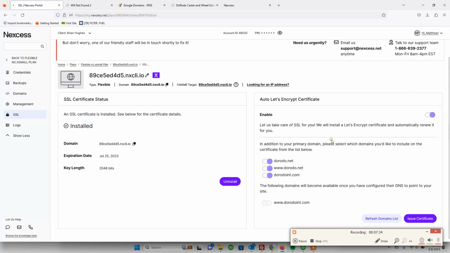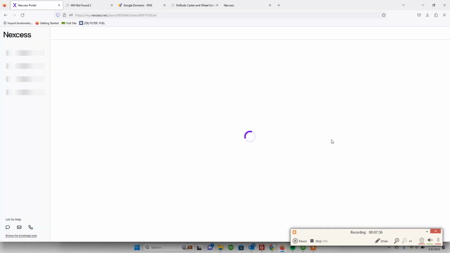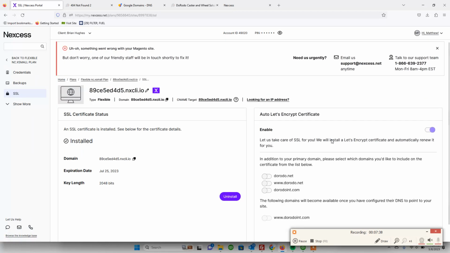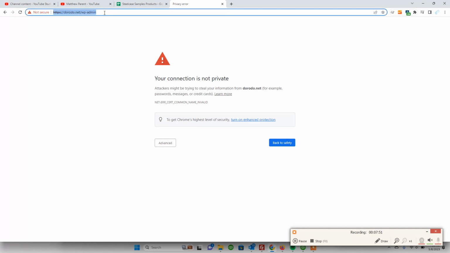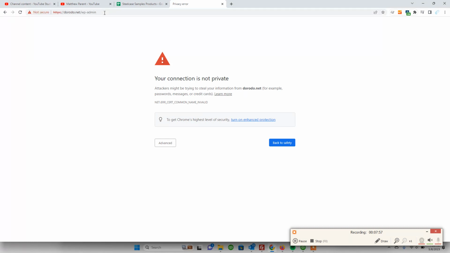So let me just see how long. Sometimes it takes like seconds for it to read. It does not, so I'm going to give it some time. So I'm still waiting on this one. It hasn't hit yet. So I just decided to go over to Dorado on a different browser. So I cleared the cache on this one and it's bringing it up. So I'm going to go ahead and redo this.